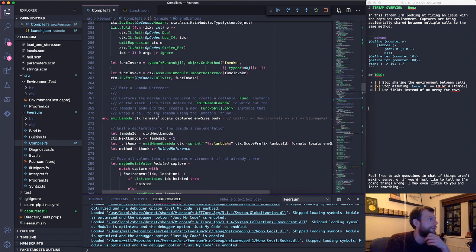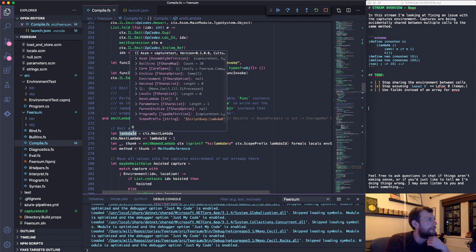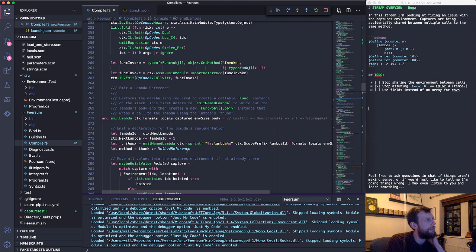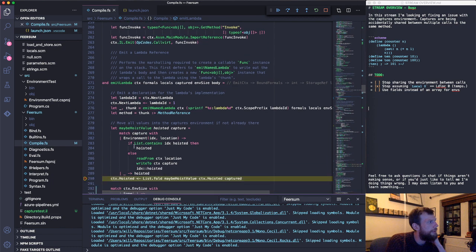So what are we in? We're in lambda 0, which is where we care about. We have no hoisted values yet.